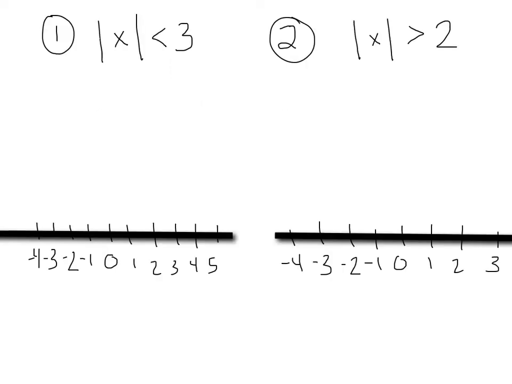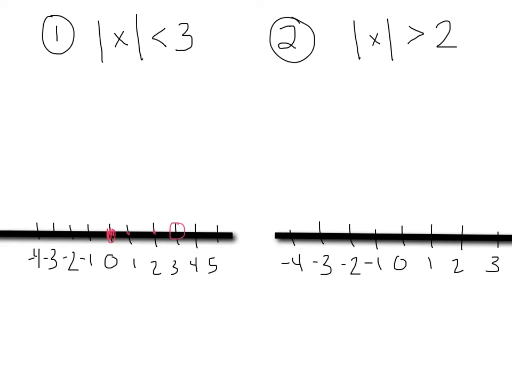So let's look at the first one, the absolute value of x is less than 3. That means that x is less than 3 spots away from 0. Okay, so let's kind of look at this. We have zeros here, less than 3 spots. So it could be 1 spot away. It could be 2 spots away. It could not quite be 3 spots because it's not equal to, as you can see. So we need an open circle on 3.